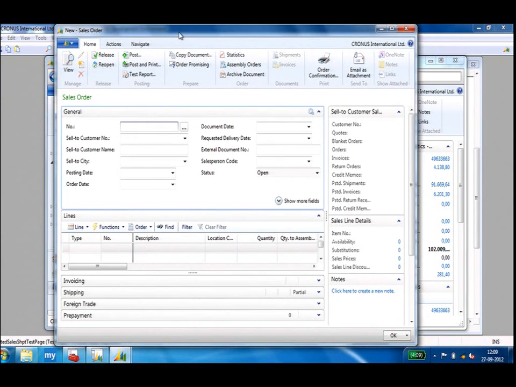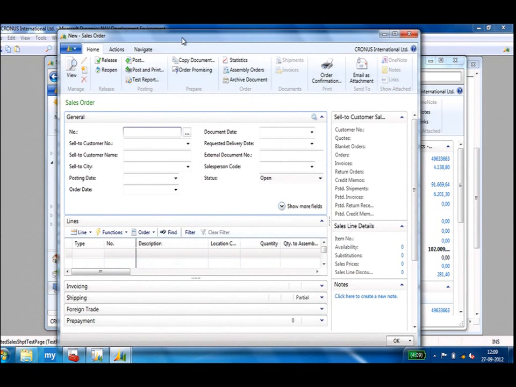So this is how the user actually interacts with the program. When he's actually going to the sales order, he sees different parts. There's this part here, where he enters the information about the customer. It's just a part. And then there is another special part here where he can enter information on a grid. Then there are fact boxes on the side. And then right at the top, there are actions he can invoke during or after his data entry.